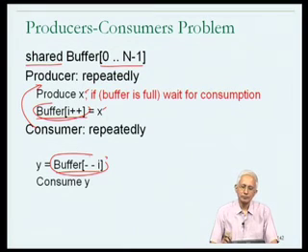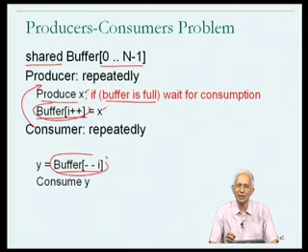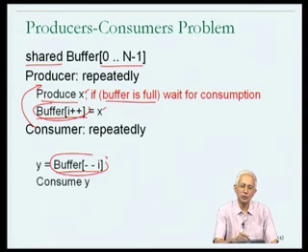Okay, now one of the requirements that we have is that when the producer produces an object x, it must obviously check to see if the buffer is full. And if the buffer is full, then it has to wait for at least one consumption of an object to happen. And that will ensure that one element in the buffer is available, and that therefore the producer can insert the x that it has produced into the buffer. So that is one of our requirements.